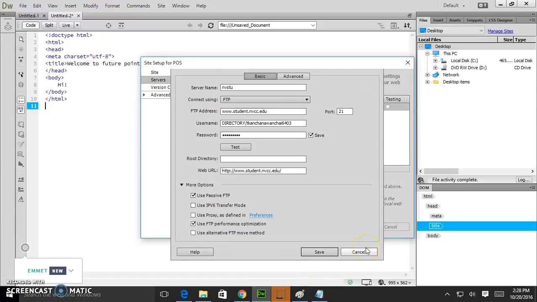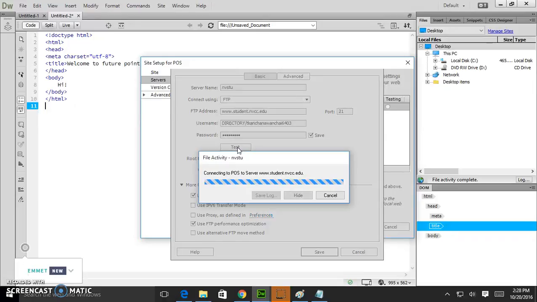The information that you need is, instead of NVSTU, you have to use a Word directory. It's been changed. It used to be NVSTU, that's old document, but now they changed to directory, all caps, and your Blackboard, right? Username and your Blackboard password. And then you can hit test and it should say successfully connected.